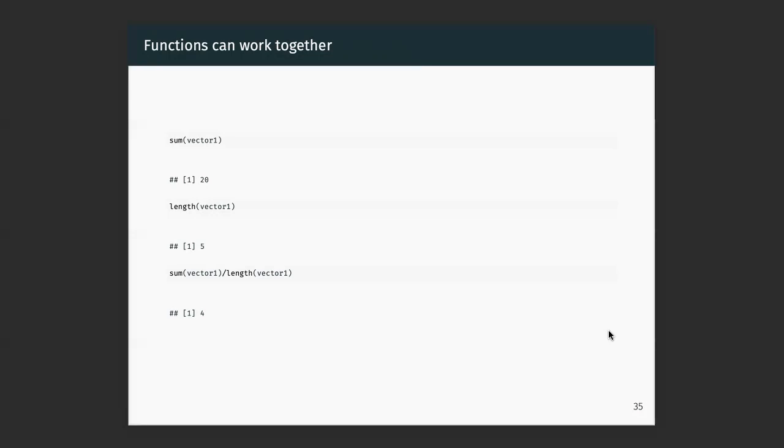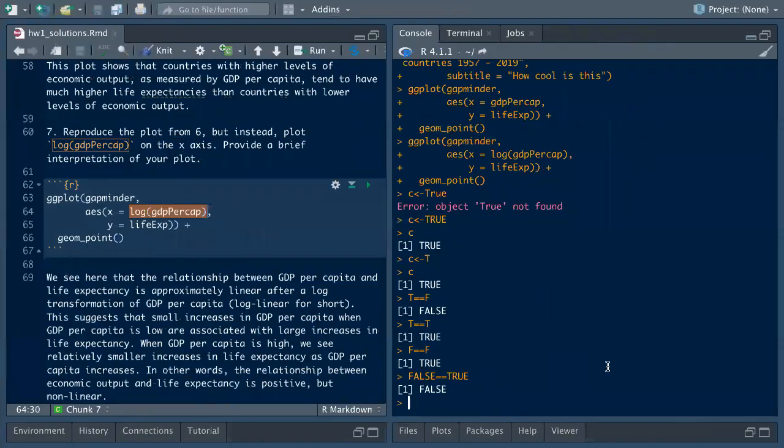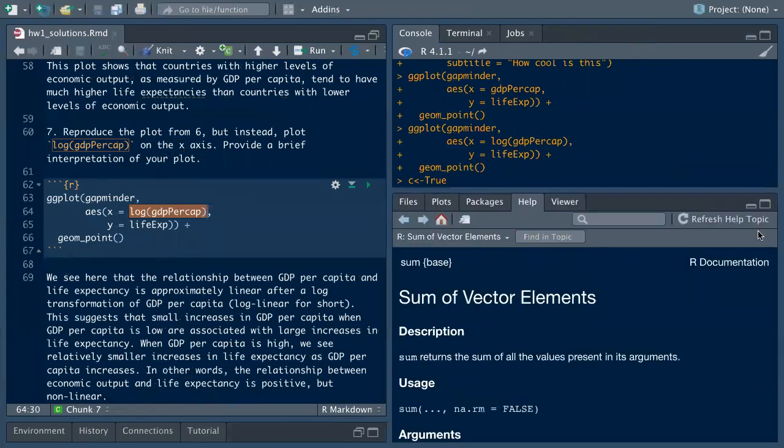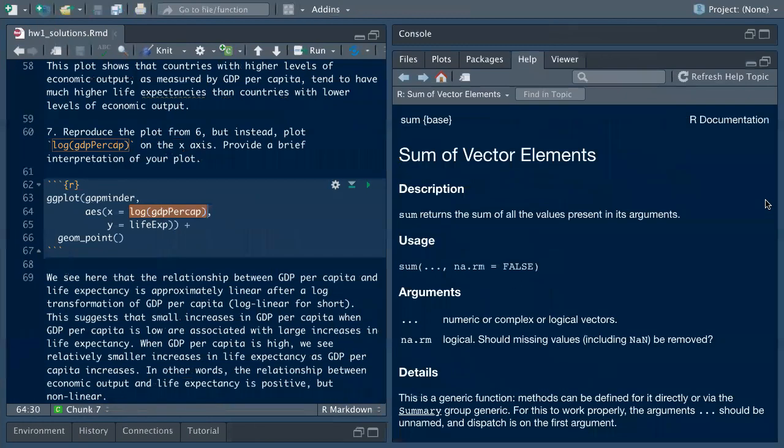And the defaults are almost always sensible, so we don't need to mess with them most of the time. But for functions, the way to see what arguments a function takes in R is to use the help file. So we could do ?sum. Here on the console, if we type a question mark and the name of a function, we'll have a viewer here that says Help. It'll give us the help file for sum.